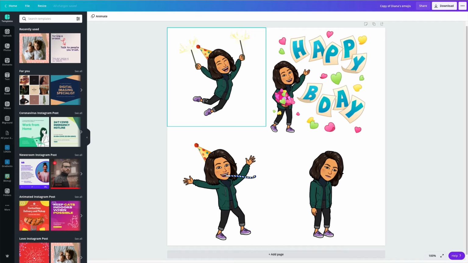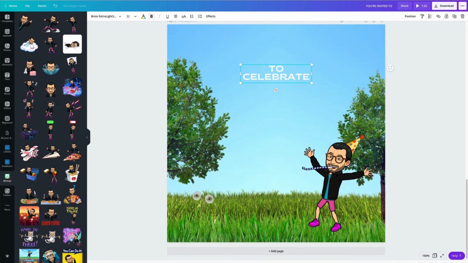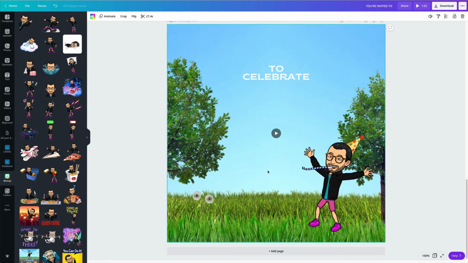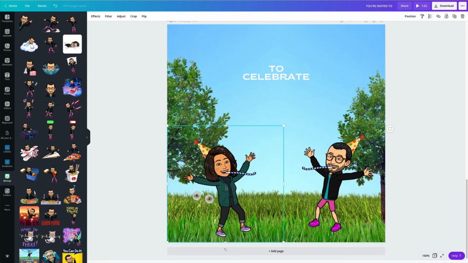You'll have to ask the person you want to create a Canva design, paste their Bitmoji there, and share that with you as a template. So that's how I have Diana's Bitmojis here. So I can simply now go from one tab to the other and paste the Bitmojis that I want to bring. So I want to bring this exact same one as mine, which is here, and I will Control C, Control V, and now boom, Diana is here and we can celebrate.